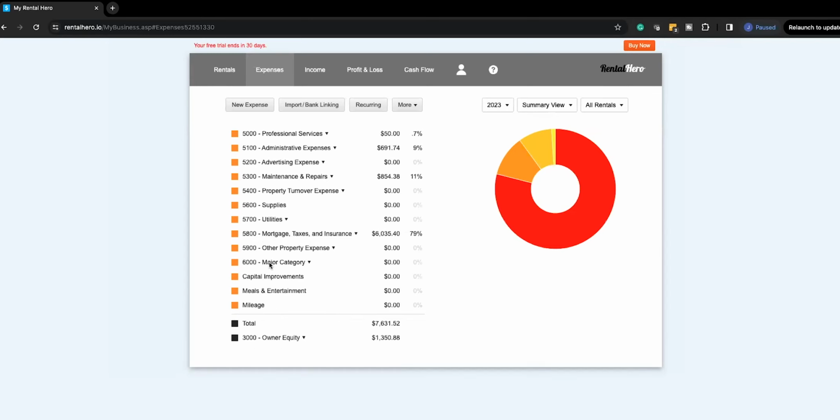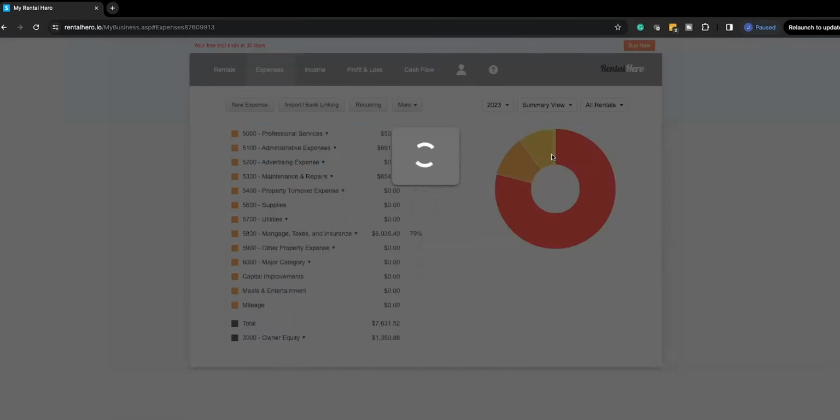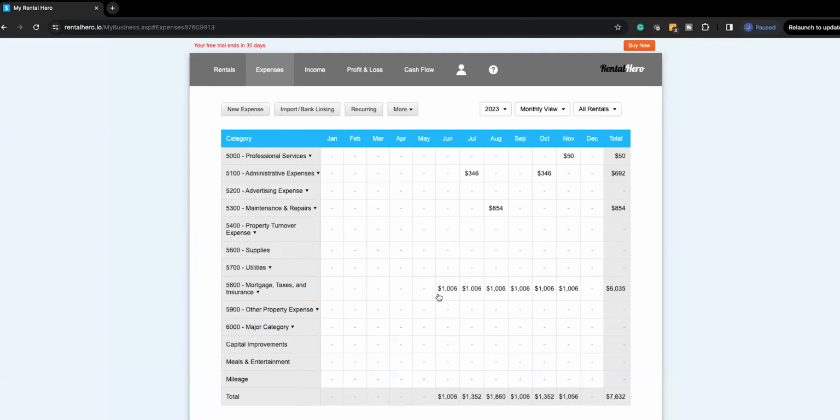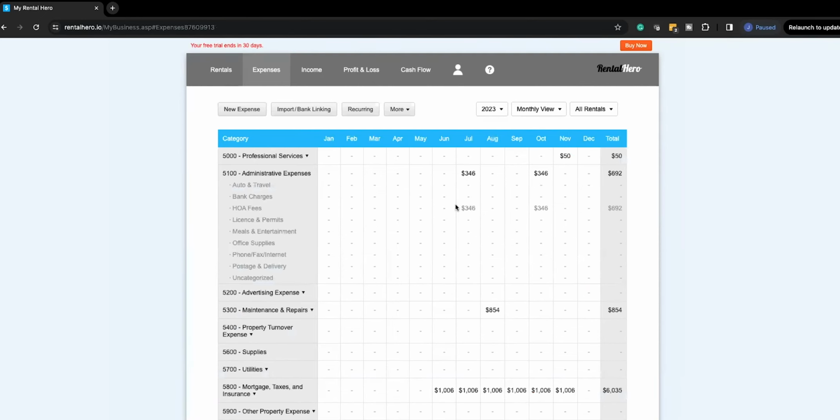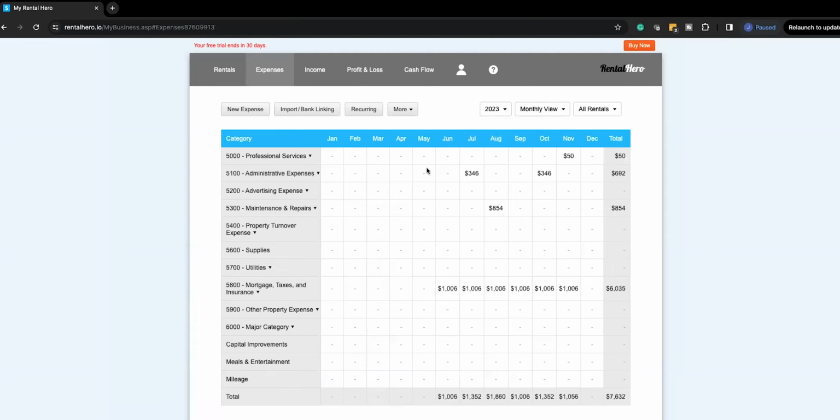But that's kind of the breakdown here in the new expense. They do have different ways of looking at this. You can look at different time frames. You can look at different views. Monthly view is one I like to look at, simply because I like to see trends. I like to make sure, like here, I was only able to download so many transactions on this free trial, but looking at this, the first thing that popped in my head is, oh, I got one payment, but I'm missing two more here. Where are my HOAs? I know that's HOA, I think. Yeah, where are my HOA fees? Did I miss something? What happened? So I do like that view as well.